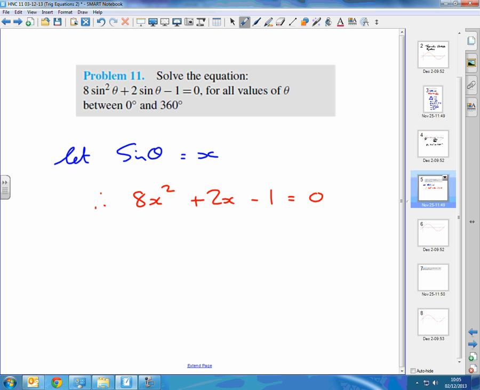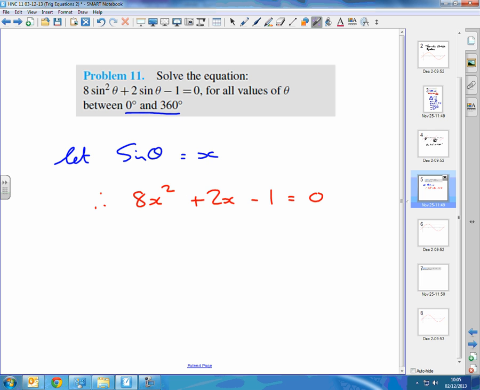And now, hopefully, it looks like a familiar quadratic equation to you. Note that the right-hand side must be 0 for us to be able to apply the quadratic equation. So if the right-hand side is not 0, we need to make it 0. And then we just solve the quadratic equation as normal. And remember, when we solved it, that x is actually the sine of theta. So then we can work out what theta is and look for values of theta between 0 and 360 degrees.